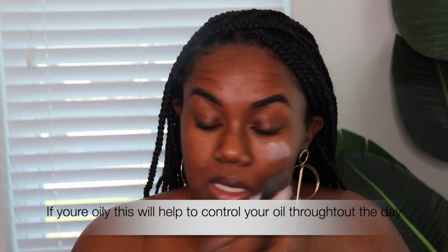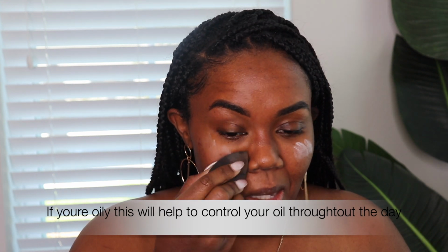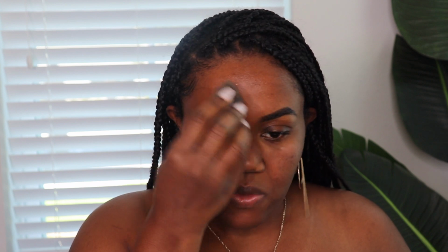Alright, and then I'm also going to do a little bit of the powder underneath my foundation. So I'm just taking a beauty blender. I'm going to apply just a bit to my cheeks because that is the area that gets super oily for me, and a little bit on my forehead.